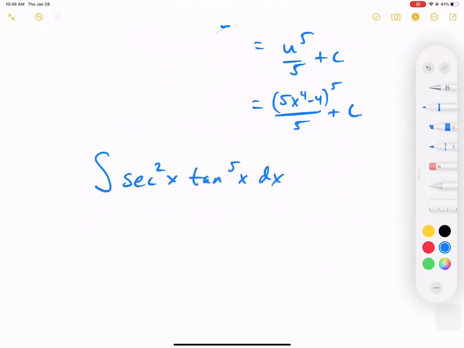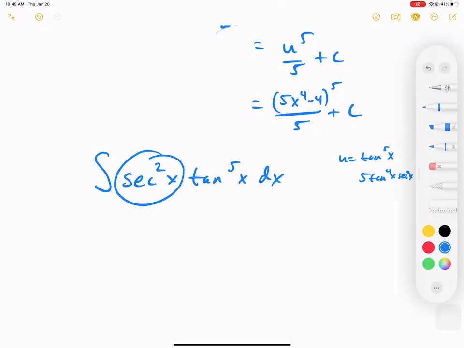Would it be the 5 or the tan to the 5? Tan to the 5? So let's try it. If I say u is tan to the 5, I want you to right now take the derivative in your head. Before we even do it, take the derivative of tan to the 5, right? Would that cancel out the secant squared in the front? Probably not, because the derivative of tan to the 5 will be 5 tan to the 4x secant squared x, right? So that becomes more messy. So nice try. Well done, though. Thank you for trying it.